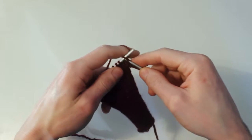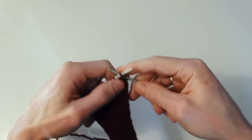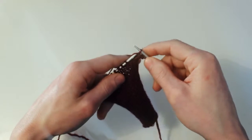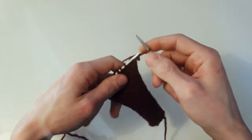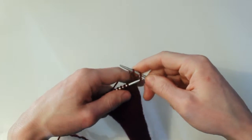Slack and knit, and then lift it over, drop it down, give yourself slack, knit, lift it off, drop it over. And you can see already how it's starting to curl. Oh man, this is gross to look at.